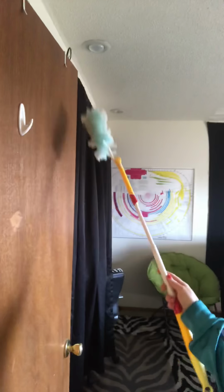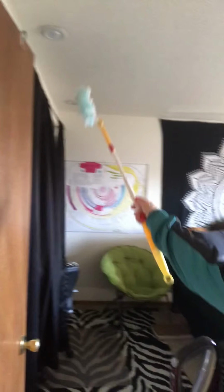So what we're going to do whenever we dust a room, and I'm actually going to go into the hallway because this is where I haven't dusted yet, is we are going to go wall to wall. So I talk a lot about my wall to wall method, and that's because it works. Going from one corner, I'm going to go straight into this room because see how the wall, if we're following the wall to wall, we would naturally flow into this room, and then we would do this wall, everything, you know, up and down, go around the room.